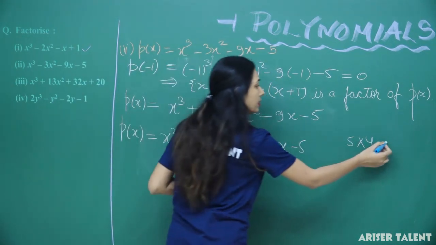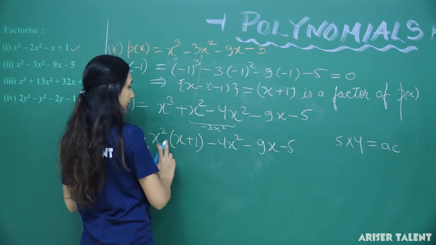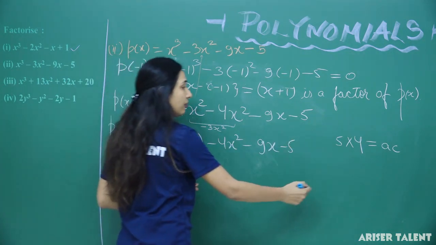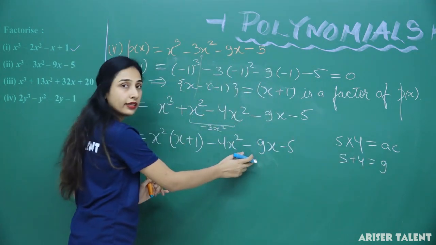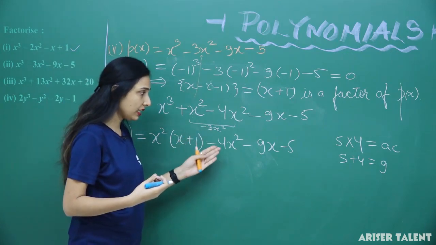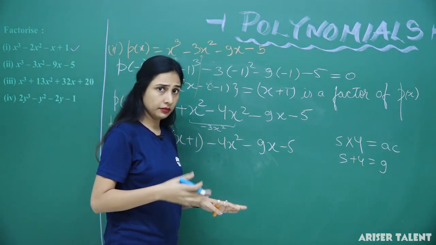Instantly 4 multiplied by 5 is equal to AC. That is A and it is C here. AC is 4 multiplied by 5. Now 4 plus 5 is what? 9, and you are getting a 9 here. So 4 and 5, you will take as minus 5 and minus 4. So you will add them and you will get minus 9.